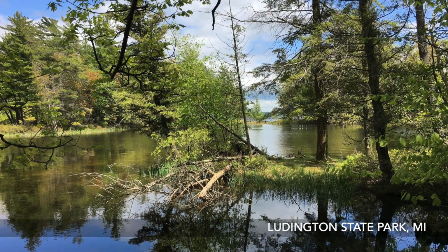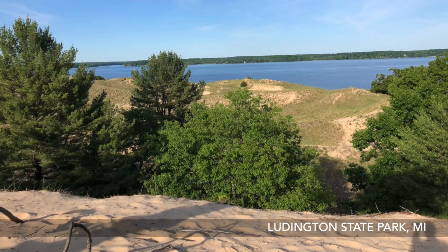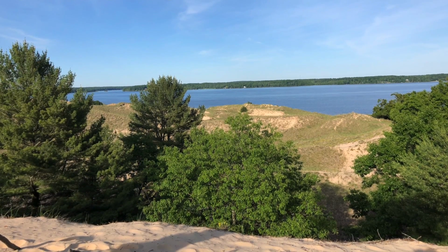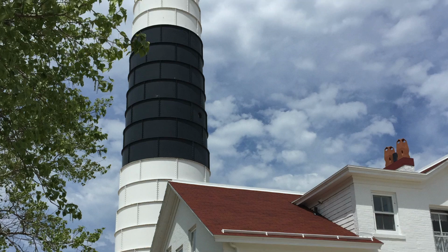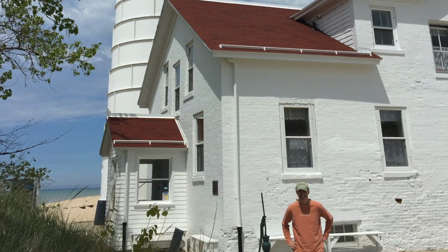An example of this is Michigan State Parks, where I'm from. It's difficult to get into the best Michigan State parks, and not only the best parks, but the best slots in those parks, unless you get in the 6 months in advance that you're allowed to. So for example, if you want to go to Ludington State Park and check out the amazing sand dunes and the beach at Lake Michigan and many of the other amenities, you're going to probably have to hop online 6 months before you plan to go.